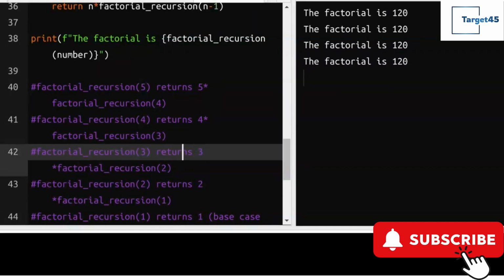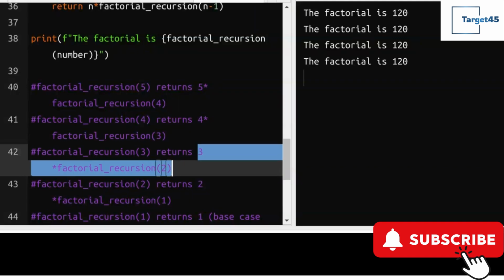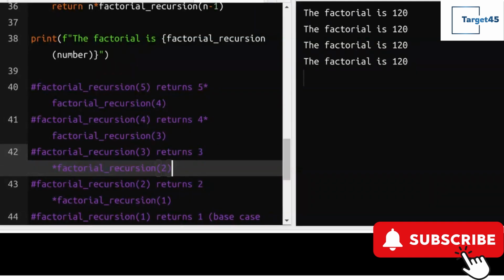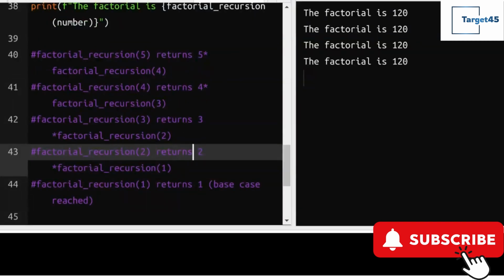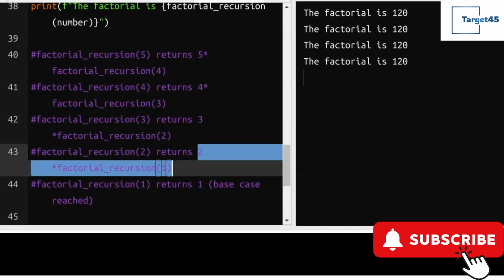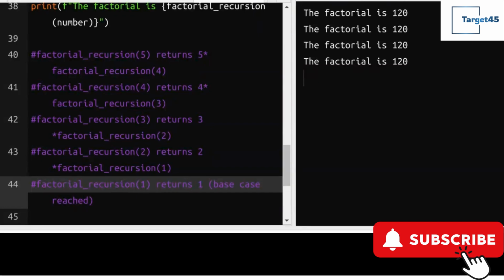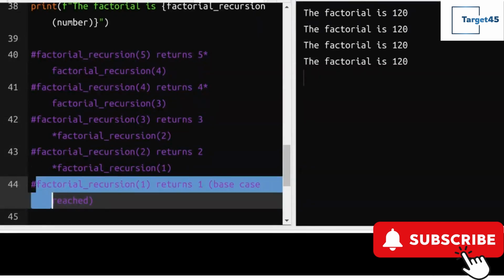Again it will calculate factorial recursion of 3 as 3 into factorial recursion of 2. In the same way, for factorial recursion of 2, it will multiply 2 into factorial recursion of 1. Again, it doesn't know what recursion 1 is, so it will do factorial recursion 1, which is 1.